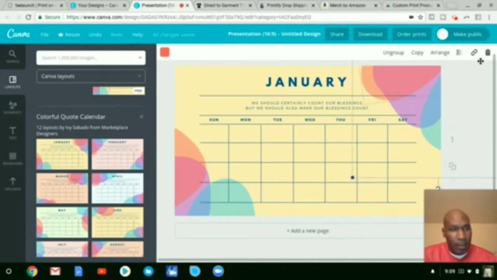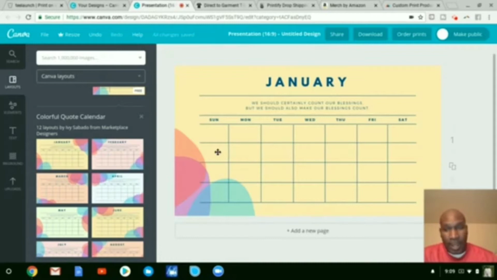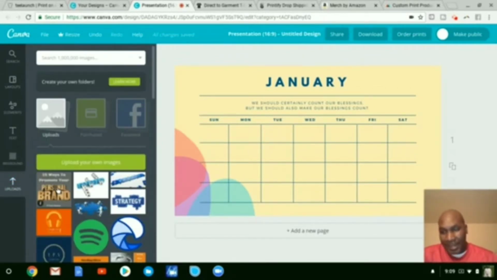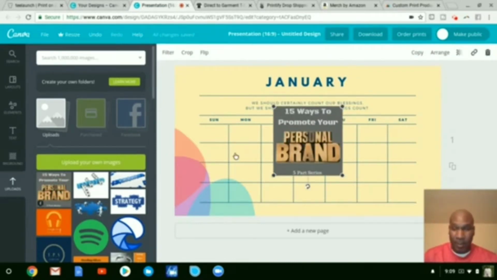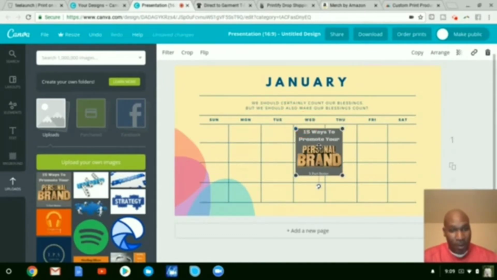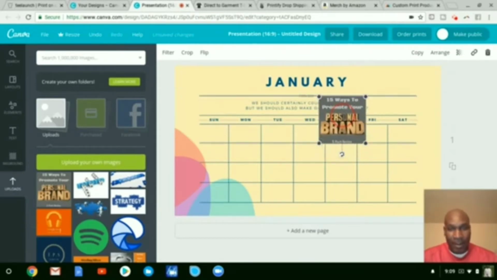And so what you can do is I'm going to click that, and then I'm going to get rid of this group, right? Delete that group. And then what I can do is put my own. We can go back to the logo. You can put your logo on the calendar, so you can combine these things. All right. You can combine it. You can create your logo, because that was the first one. And then you can create your calendar and put your logo on the calendar. All right.